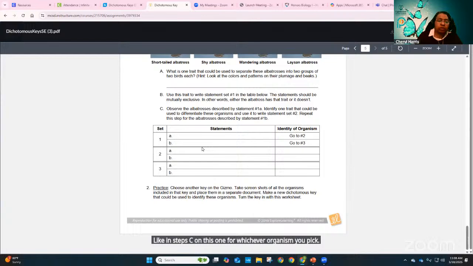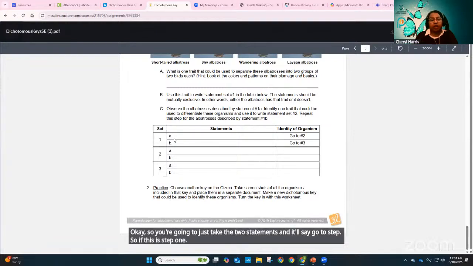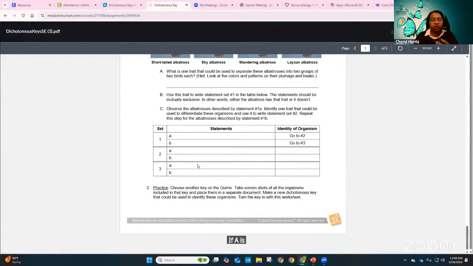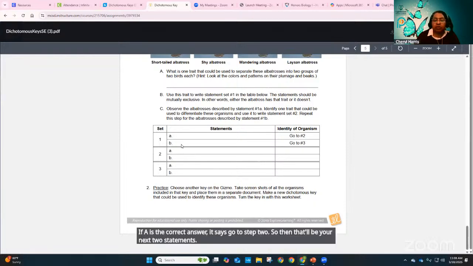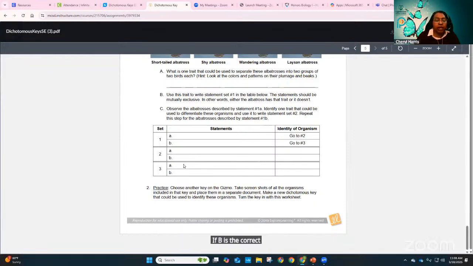So you're going to just take the 2 statements and it'll say go to step. So if this is step 1, if A is the correct answer, it says go to step 2. So then that'll be your next 2 statements. If B is the correct answer, it says go to 3, and you'll have 2 statements there. But one of these should name the organism. So we're only doing 3 steps.